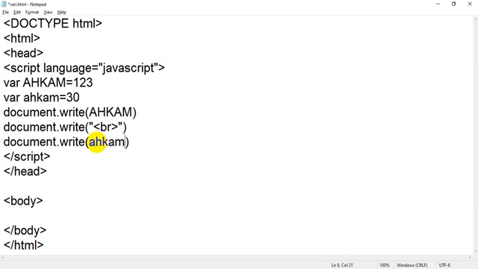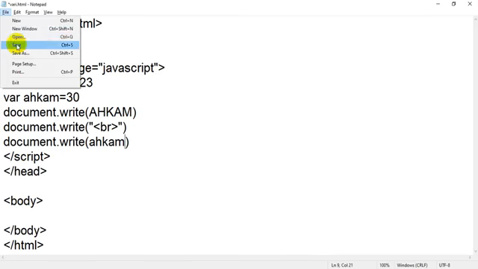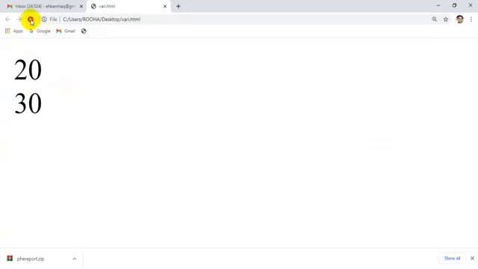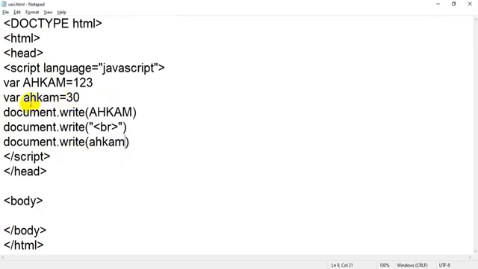So the number of characters is the same and the characters are also the same, but only the case is different, which means it is case sensitive. Flip back to your browser, refresh the page. On the capital letter I have assigned 123 and on the small letter I have assigned 30.